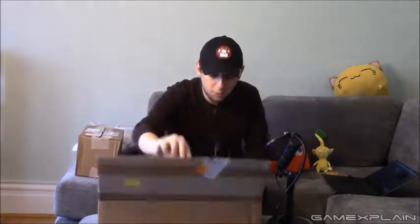So without further ado, let's go ahead and break open these boxes. We'll start off with the bigger one here, because of course we've got to start with the biggest one. Even though I opened this box, I didn't move anything aside besides the embargo sheet. Speaking of which, here it is — it includes a very nice letter written by Reggie, including his signature. I don't know if he actually signed it himself, but it's pretty cool.